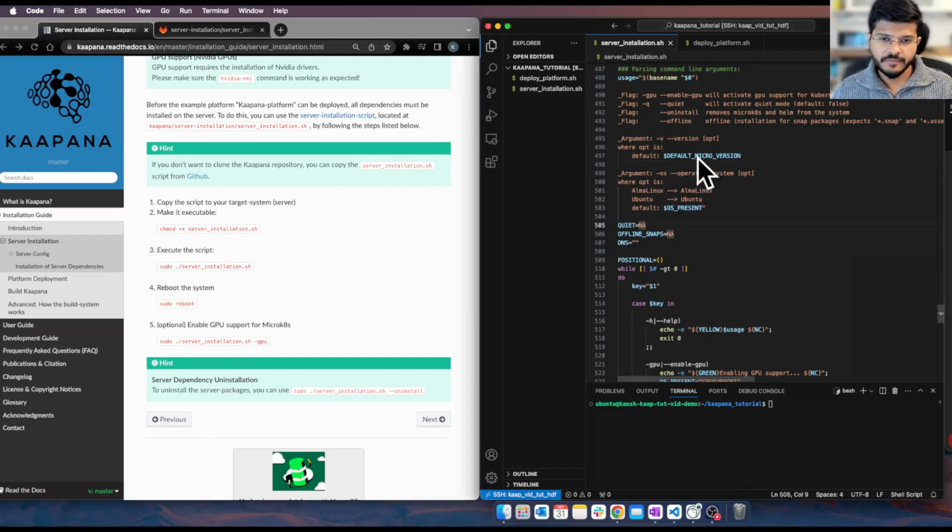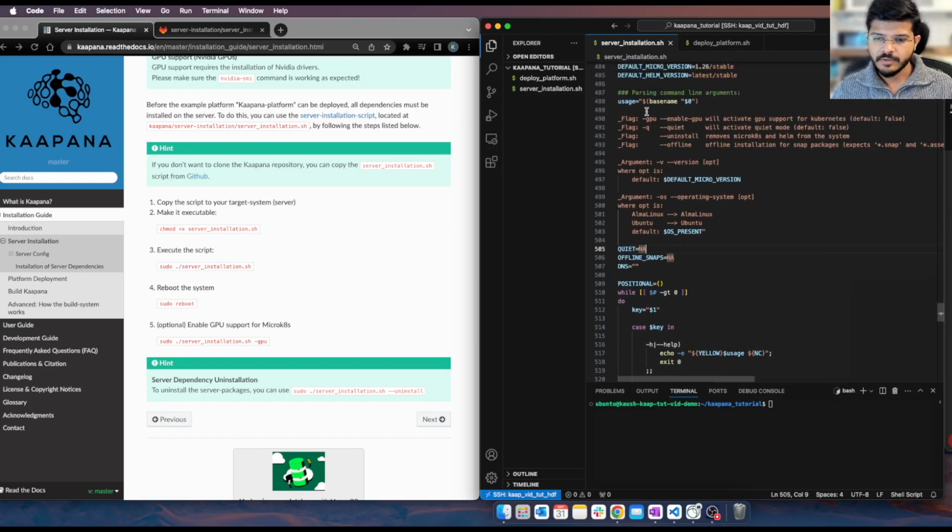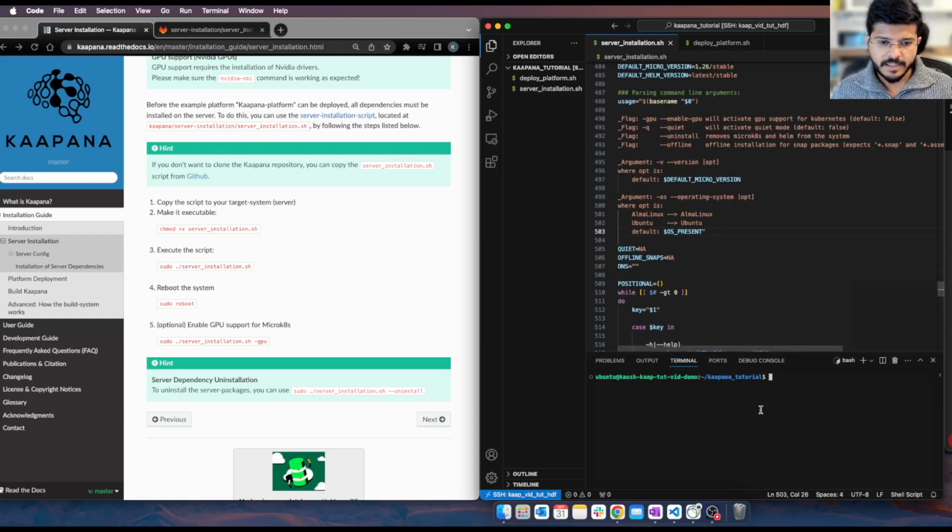Like I have done, as you see on the right-hand side of the screen, I have copied all of the contents of the server installation script and pasted it here into my VS Code editor. And here I also have the integrated command line interface of VS Code.